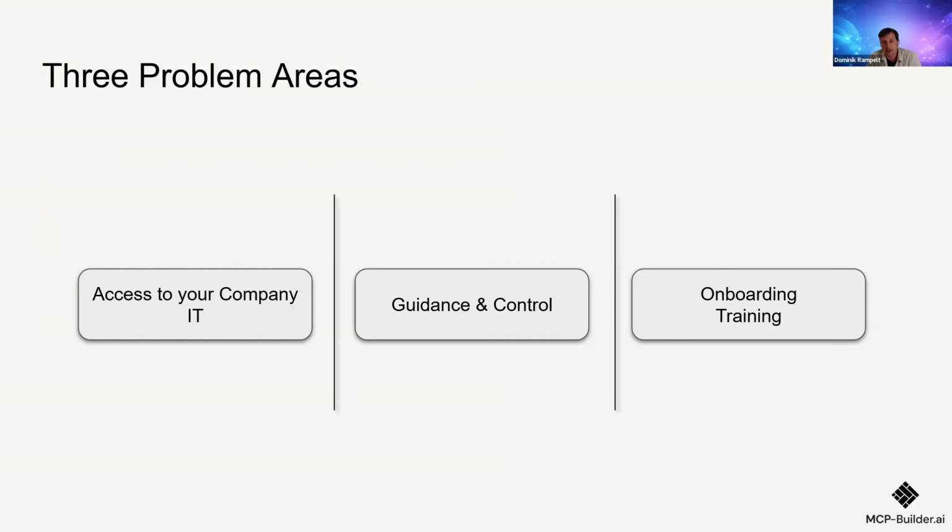So for using AI assistants in our enterprises, I think right now we have seen that at the moment, they are not ready yet. We have three main areas that still need to be worked on. First of all, it's how can we give it access to the company IT in a secure way, but also in a way that is monitorable. Secondly, we have guidance and control. One of the main important things is how can we keep track of our AI assistants work in there, and how can we kind of bound it to what it should do and what it should not do. And of course, make somewhere a layer where we can take control of it.